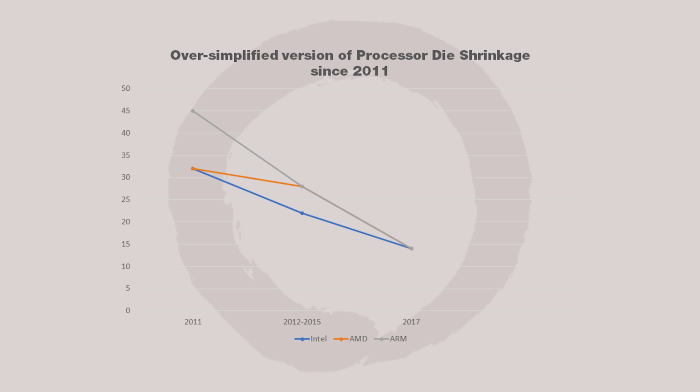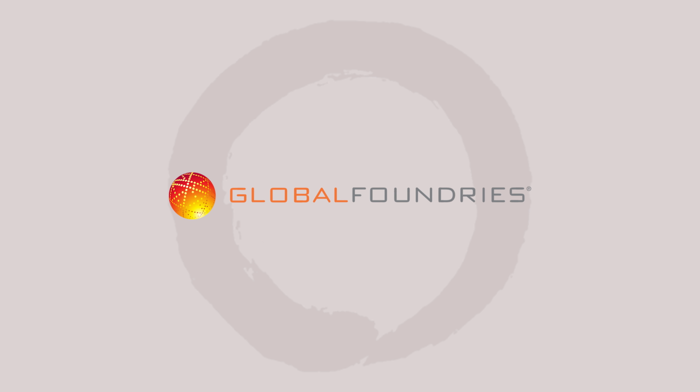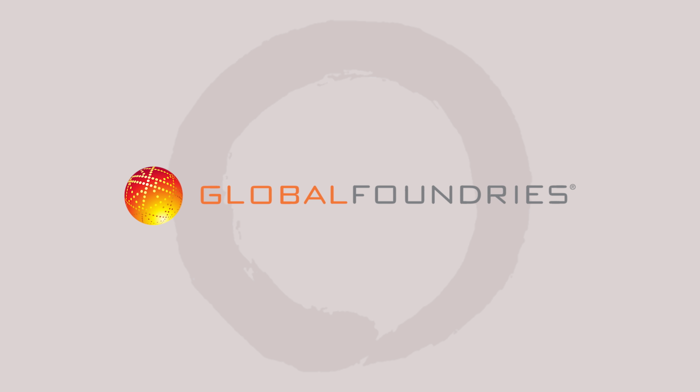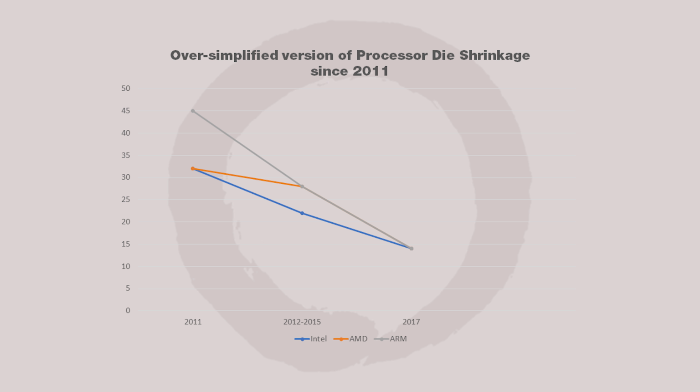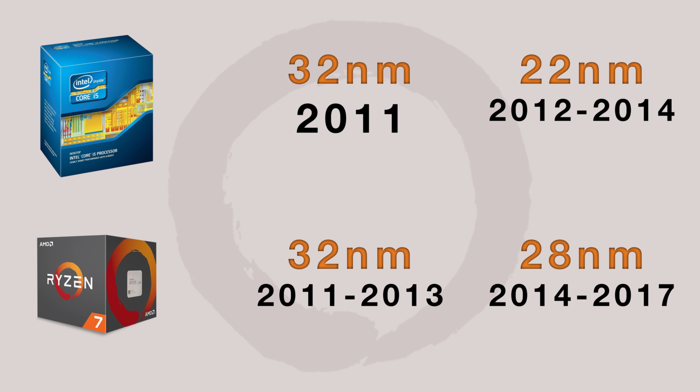Zen CPUs are based on a 14nm FinFET process. They are manufactured by GlobalFoundries. This offers greater efficiency. Previous AMD CPUs have been based on 32 and 28nm processes. For reference, Intel chips have not been based on a 32nm process since 2011, and never used a 28nm process, as they would move straight to 22nm the following year.